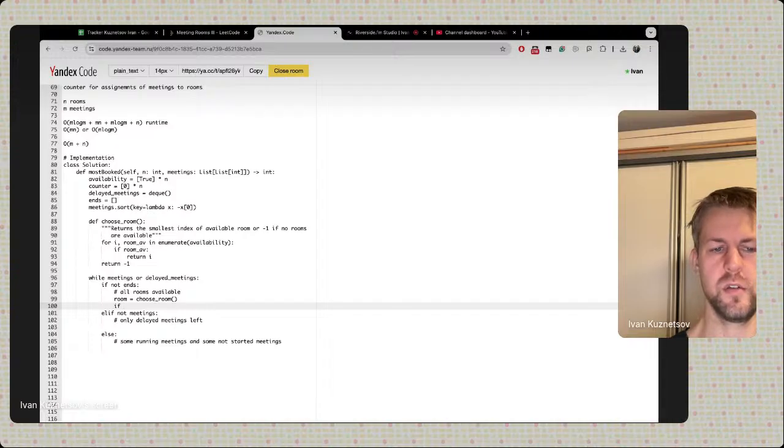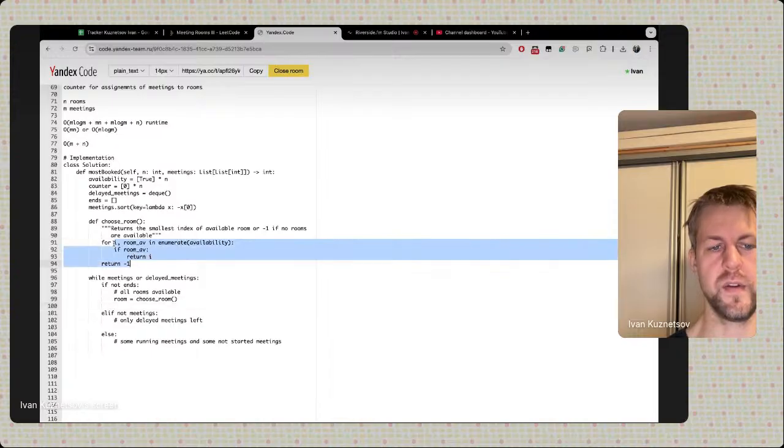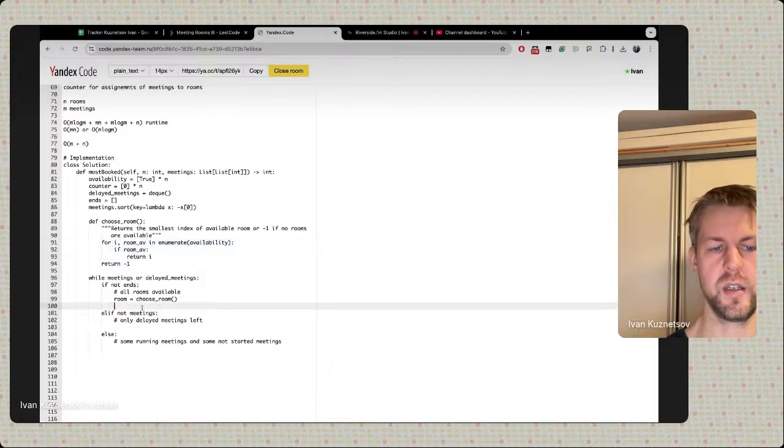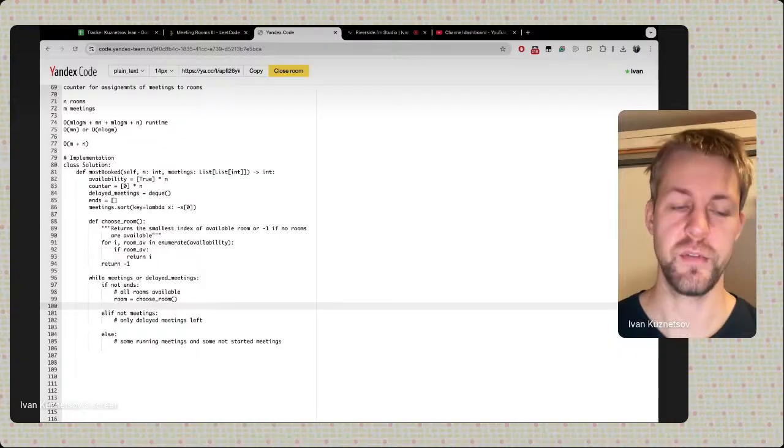Let's assume there cannot be 0 rooms. So all rooms available, choose room. Room cannot be -1 here because we know that there are no ends, so definitely there are rooms available.